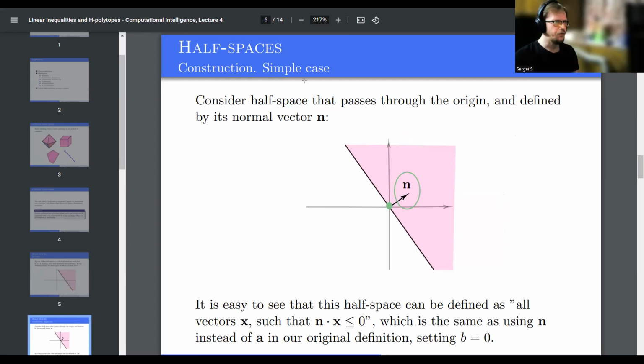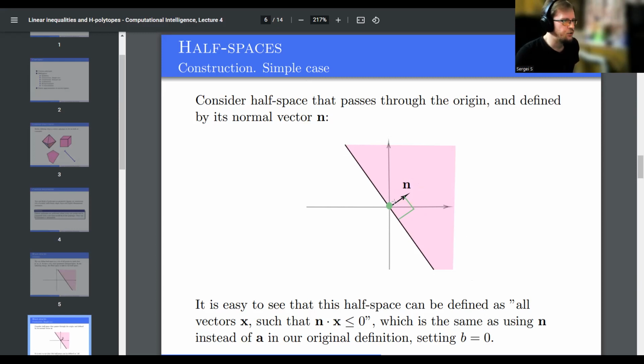You understand the idea of a normal vector for a half space, right? It's rather intuitive, but what I mean is this vector will be orthogonal to this line, which separates the part we cut off from the half space that we kept. So this boundary line, we can make a normal vector to it. The vector will be orthogonal to it, as the word normal implies. So that is the idea.